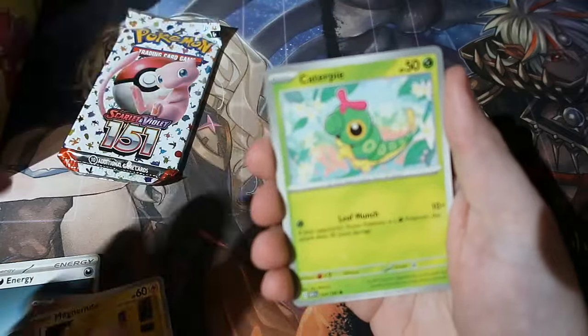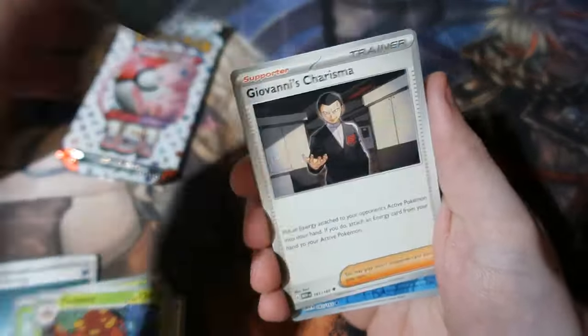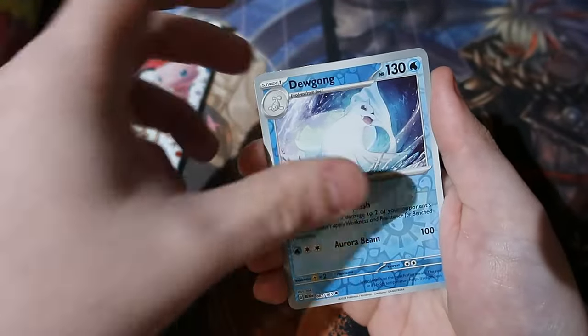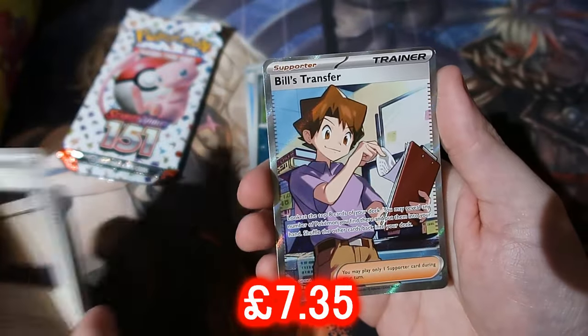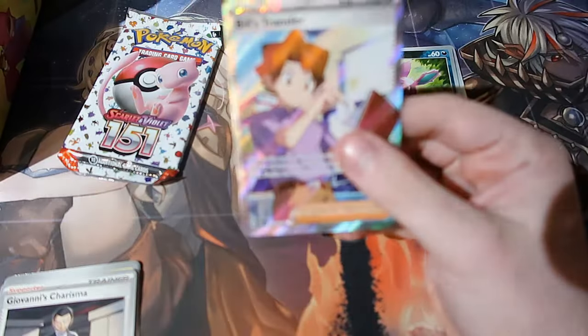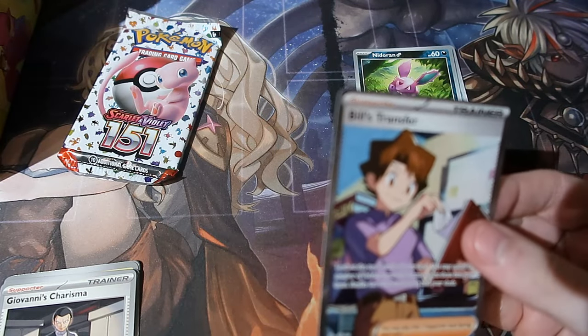Vulpix, Magnemite, Caterpie, Eevee, Parasect, Cloyster, oh, looks like a special, Gardevoir, Giovanni's Charisma, Dewgong, Nidoran. Oh! Bill's Transfer full art! I'll take that! That is a good pull. Very, very good pull. Damn! Was not expecting that. I was not expecting a full art from these tins. First pack in, first pack of magic.